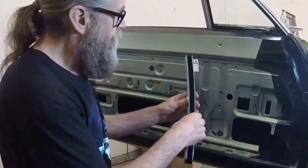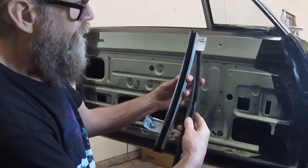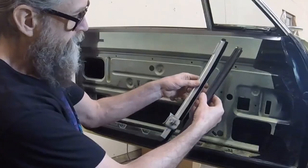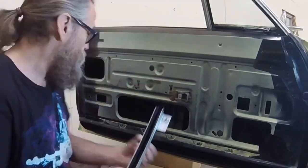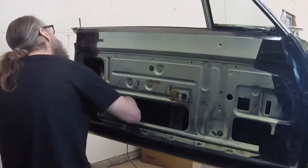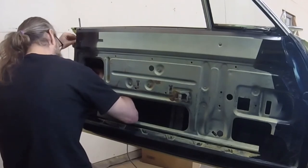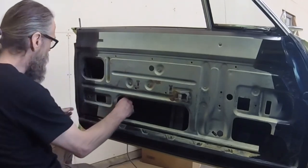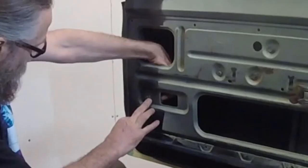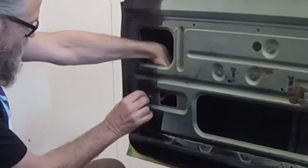The next piece to be installed is the rear channel. The rubber was in bad shape, so I ordered a new set from Detroit Muscle Technologies. First, I loosely thread in the top bolt. Before threading in the second bolt, make sure the little tab is positioned in the adjusting slot.